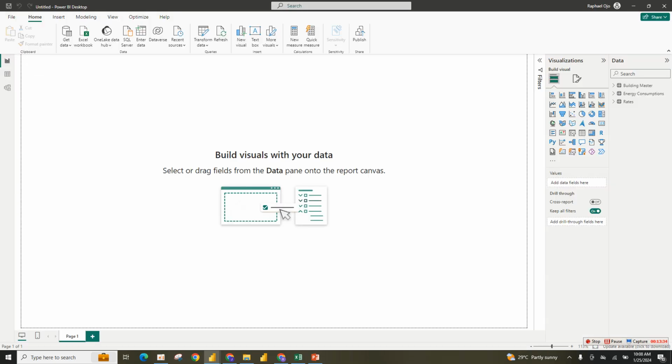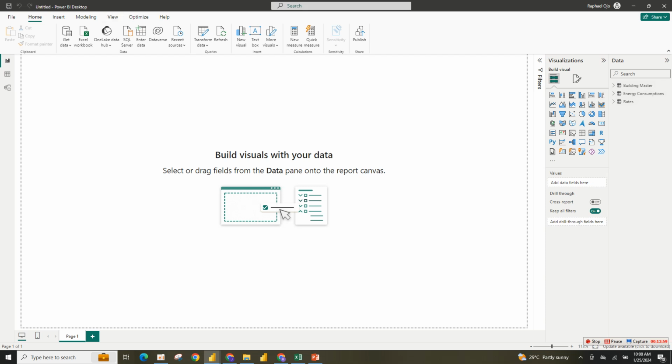So go back to the report view. So now the next thing that we need to do is to create some measures. Now we are starting to use DAX to create some measures in order for us to be able to create our visual. So the first thing that I want to do now is create the total cost.